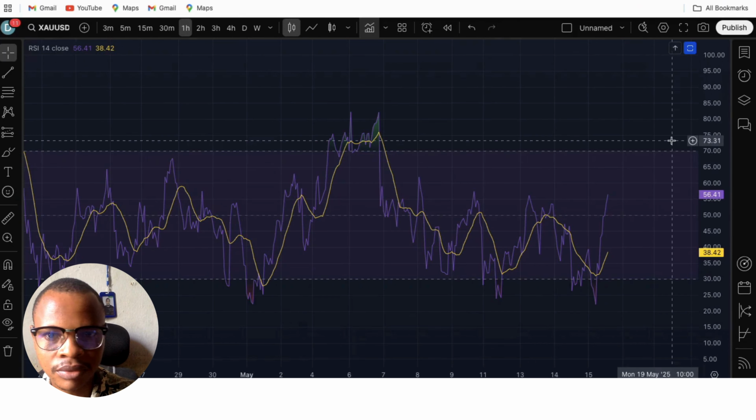First of all, this is my empty screen right here. And what did I do? I went straight to this point and clicked RSI, which is another word for relative strength index, as you can see, and I clicked on it. And this is the indicator right here. So I have to open it clearly so we can see it very well. Now this is the RSI we're talking about.